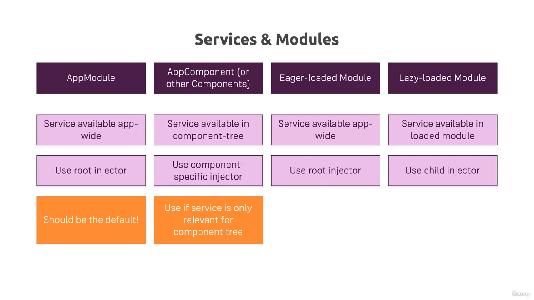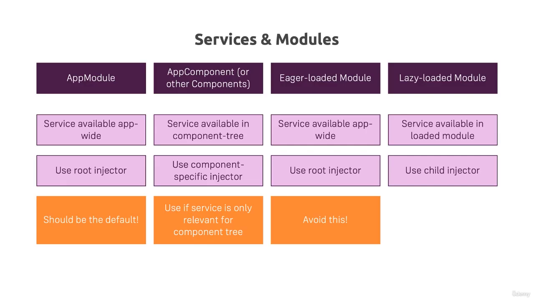Eagerly loaded modules should pretty much never provide services. You should avoid this because the effect is the same as in the app module, but it's kind of unexpected and it's harder to detect services there, and therefore other developers diving into your code might look for a certain service, might look for it in the app module, not find it there, and therefore be confused whether this service is now intended to be available to the entire app or only to that module.